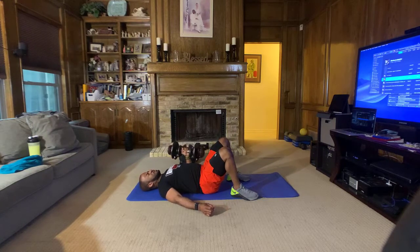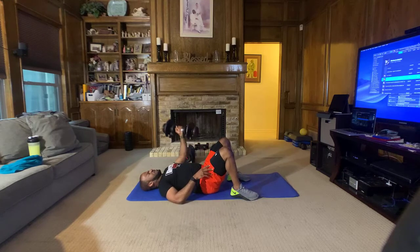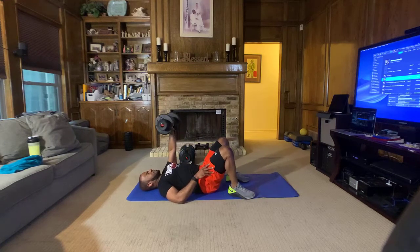All right, get yourself together, coming from the tricep. Let's get the weight in the air. We're going in 3, 2, 1. Down. Rotate and press. That's one. Down. Rotate and press. That's two. Down. Rotate and press. That's three. Down. Rotate and press. That's four. Keep that stomach tight.